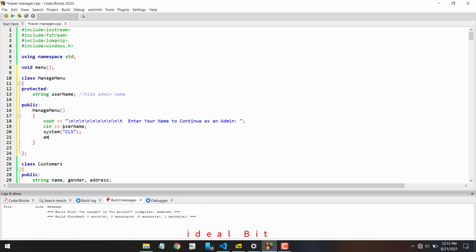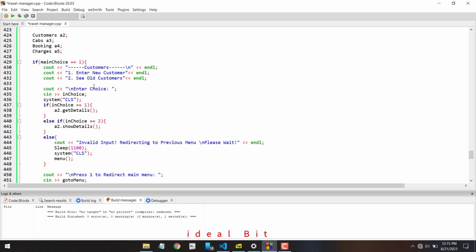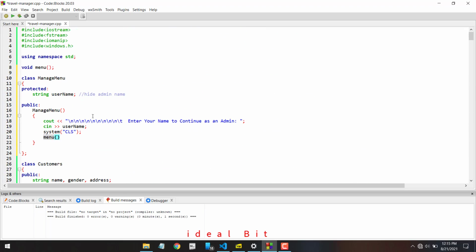Okay, now I can clear the console using system CLS and execute the menu function. After doing these things, the menu function will be executed, and then we can do our choices, booking hotels or renting cabs and getting the bill and something like that. In this project we covered so many object-oriented concepts like file handling, encapsulation, inheritance, and many other things, constructors and destructors. And I can destroy this manage menu constructor like this. Okay, I destroyed it, and I hope that's all.